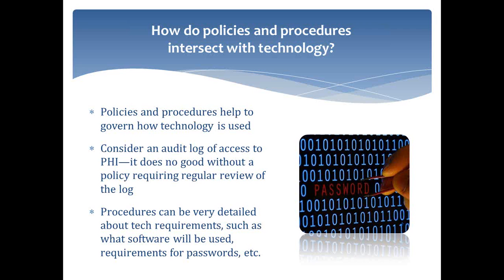So the implementation could be in the form of a logging tool. It could be in the form of encryption technology. It could be in the form of disaster recovery backup software. And these are technologies that are implementing the policies. As I said, policies tell you what needs to be done. The how part of it is really the procedure, where technology could be a way to implement it. And again, there could be multiple ways to implement the requirements, the what requirements.